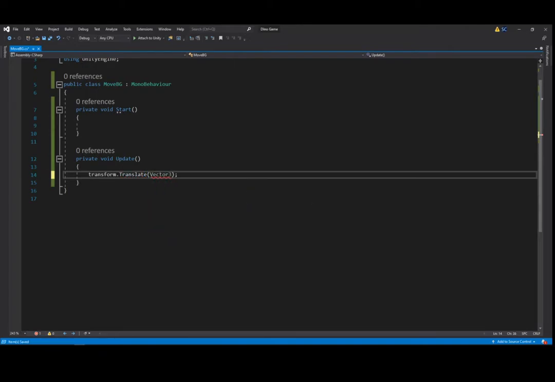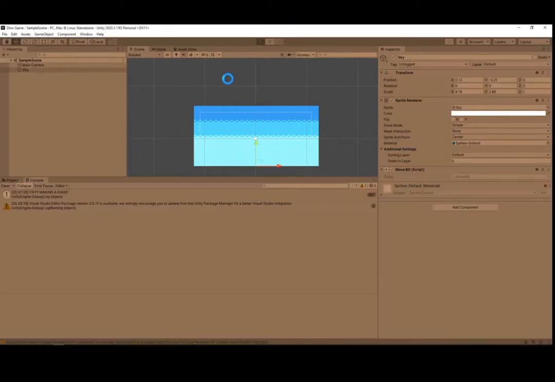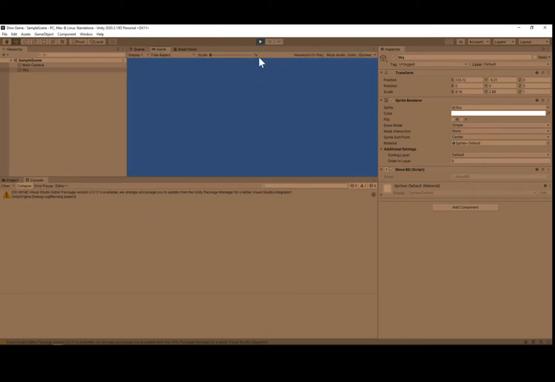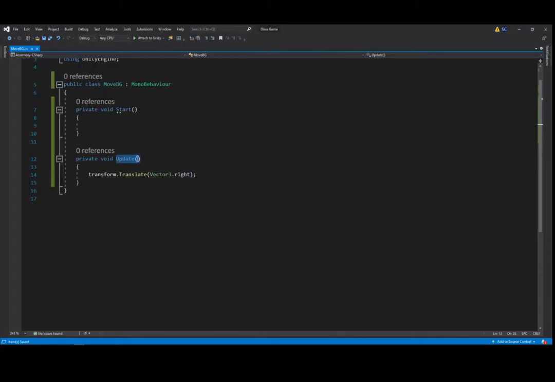Go back to the script. So here, you can see using the transform, the Translate method, you can make the character move. So if you just launch the game, you'd see it moves. I mean, it doesn't move at a slow speed. It moves at 1 vector unit to the right per frame, which is not too fast, not too slow, but not what we want. It's not ridiculously fast, it's not ridiculously slow. It is what it is, but it's not ideal.